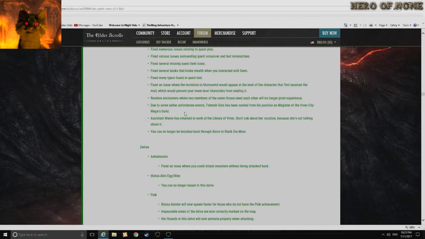Random encounters with two members of the same house will no longer grant experience. Due to the rather unfortunate scene events, Tordil Gals has been sacked from his position as a magister in the Vivek City and the Mages Guild. Aww. Assistant Marin has returned to the work of Library of Vivek. Don't ask her for a vacation because he's not talking about it.